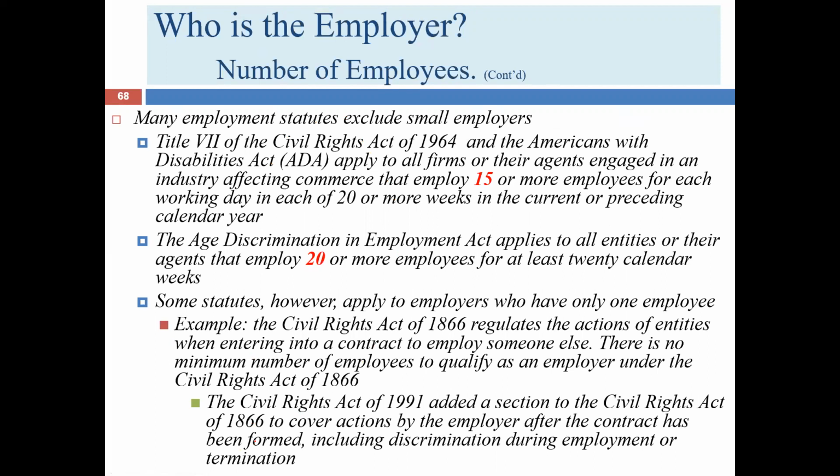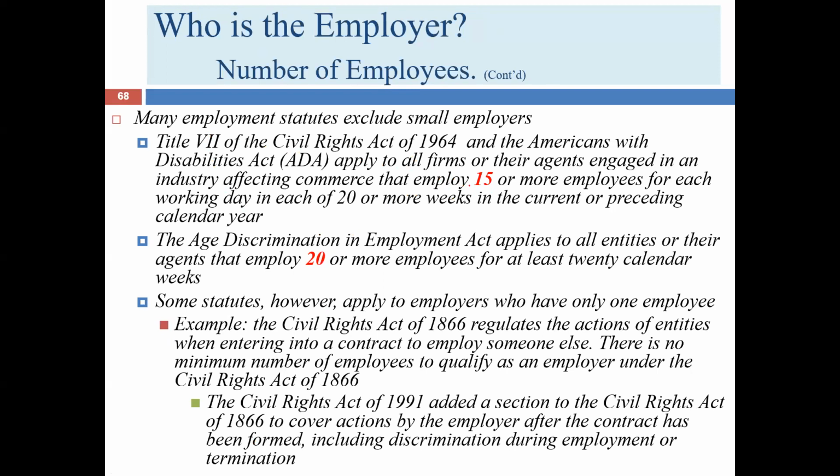Now we're going to look at it from a different lens. We've talked before about employers that are excluded from the definition because of the particular industry or identity that they have, but honestly, that's not the most common characteristic that excludes employers. Most employers that aren't covered by the discrimination statutes are excluded because of the number of employees that they have. And the two that we're going to focus on right here are 15 and 20. There are other thresholds. 50 is another fairly big one. 4 is another one that we'll talk about from time to time. But now we're just going to focus on the 15 and the 20.